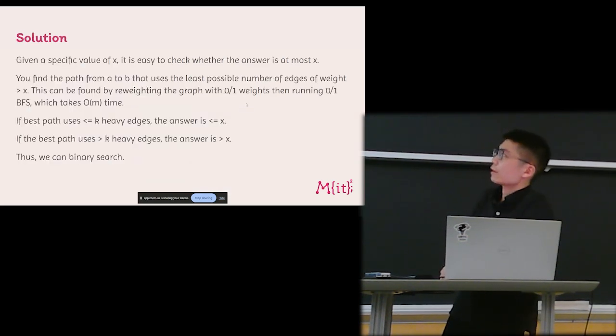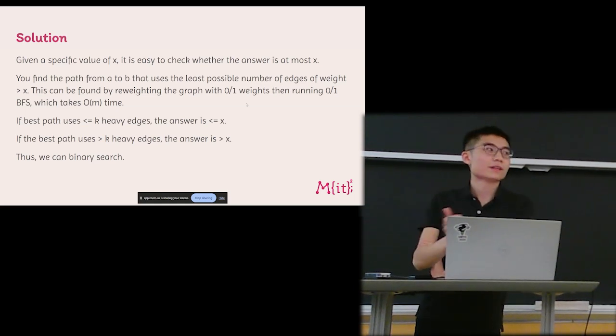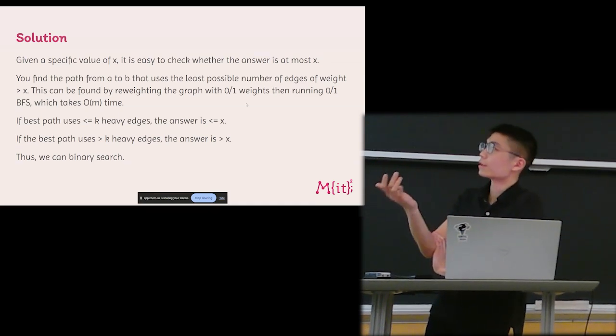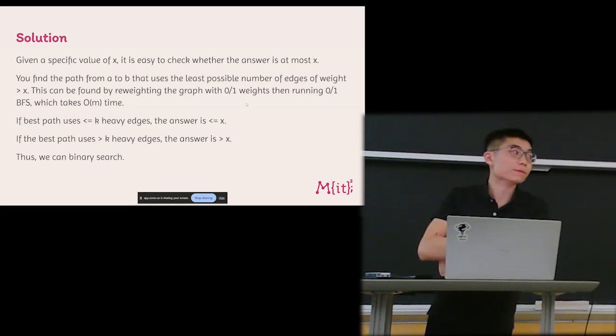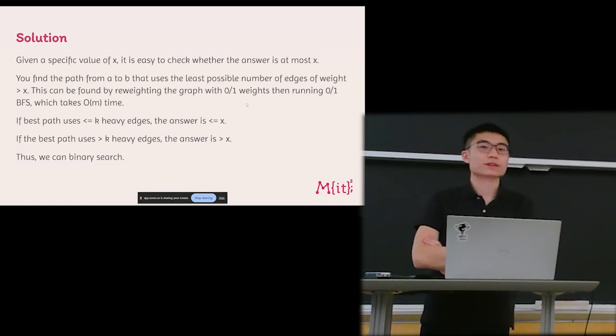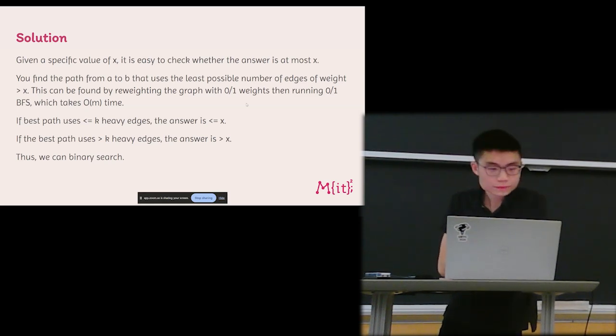So yeah, this summarizes the entire process here. Instead of directly trying to solve the problem with some algorithm, we want to check whether the answer is at most x. In that case, x was 3. And then we use that value of x. All the edges which are smaller, we set to 0. All the edges which are at least x, we set to 1. And then we run normal BFS through that. BFS finds the shortest path in that 0, 1 graph. And then looking at that path, we can determine whether the sum is greater than x or at most x.